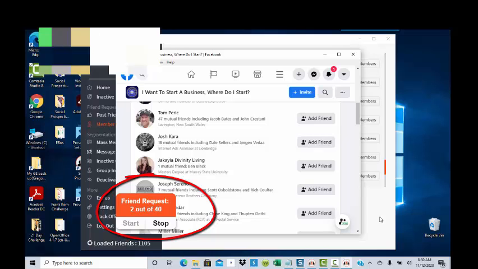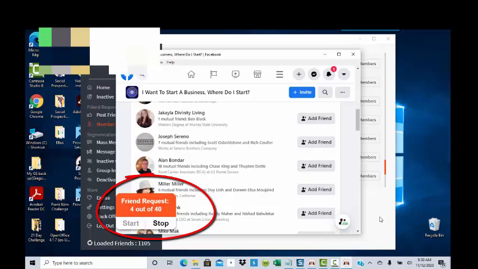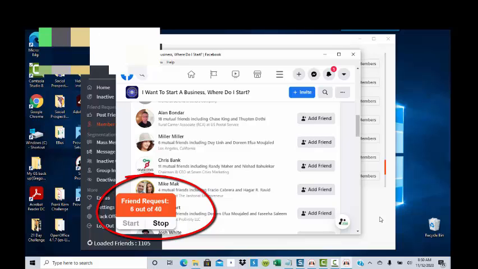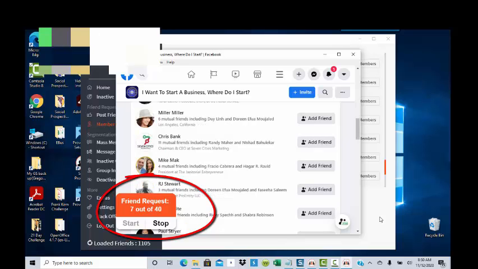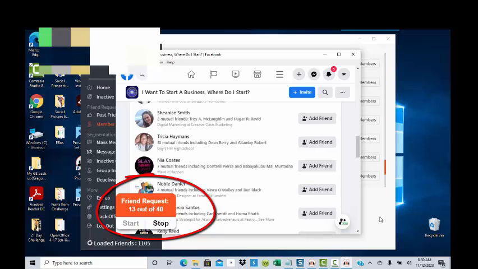So if I take this 40 that I'm sending out now, and this will be done in a few minutes, and I take the 53 that I sent out earlier, and again, I apologize, but I'm doing this like clockwork. I do it first thing in the morning. So that's a total of 93 friend requests that I sent out today. And out of that, I might get about 30%, sometimes even more. We're at 12 and we are still moving.